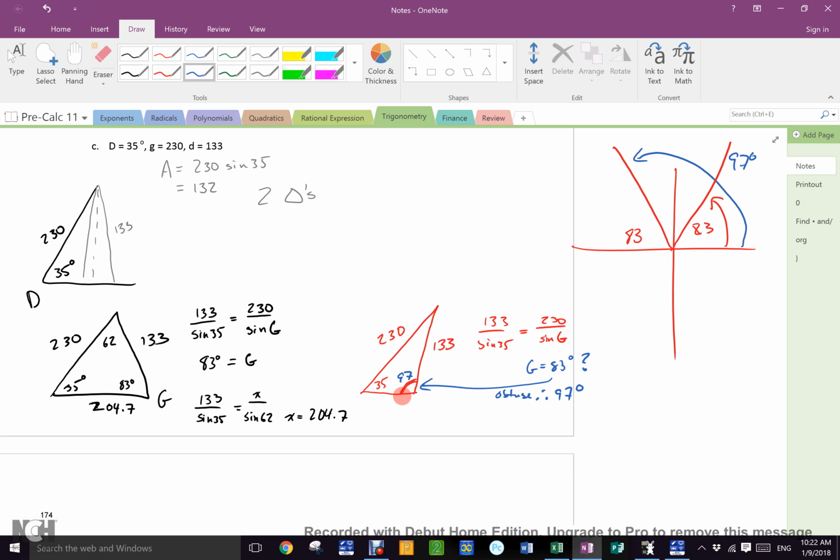So once you have that as 97, you're going to do the same thing. You know the third angle is 48. And then you can find the third side by doing regular sine. Is everybody cool? Okay, so now you have the tools to do number 6, number 8, number 9, and then all the rest of those problems on the last assignment. But be careful on the problems, because this can occur on those, just like it could occur in real life. Is everybody okay? This is why I'm taking 2 days with sine law, because sine law opens up this mess.